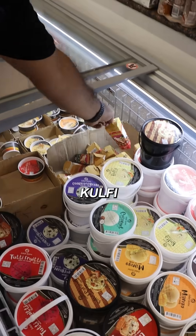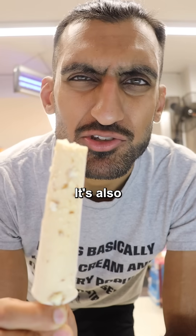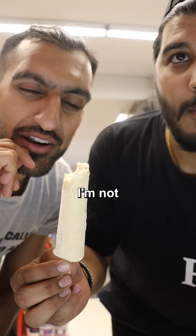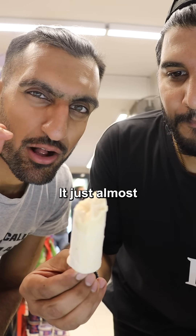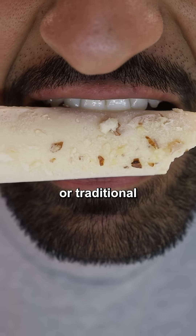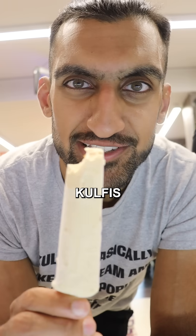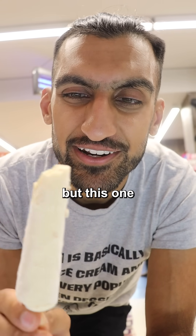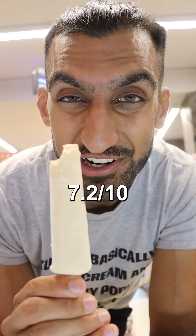Kulfi number three — it's going to be a kind of high-end kulfi. Let's go to Jalal San's. It's a different shape and also a different flavor. It's not as creamy. It's called Kheora — so an essence. It's a bit floral. I'm not too fond of that essence; it just almost takes away from that milky flavor. It's not really as classic or traditional, and I'm not against traditional kulfis — I go crazy with flavors myself — but I'm just not a fan of this essence. 7.2 out of 10.